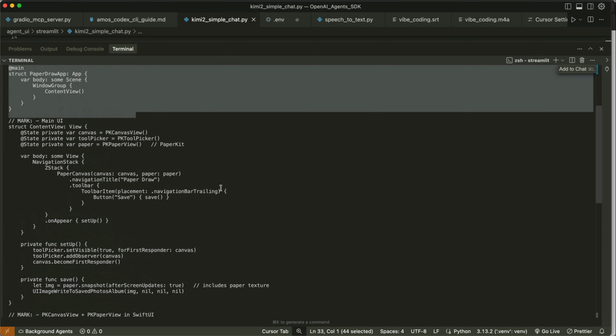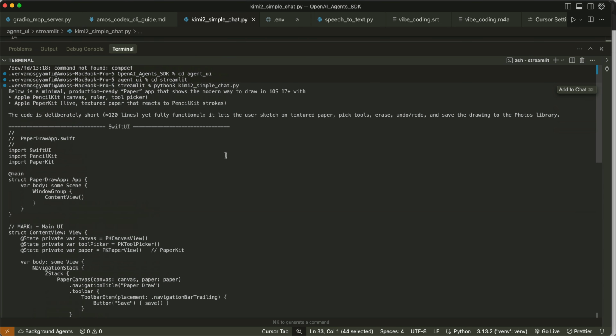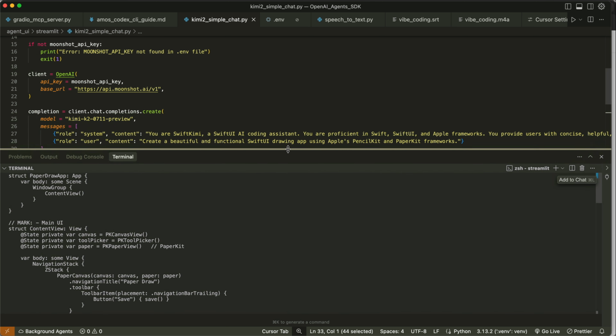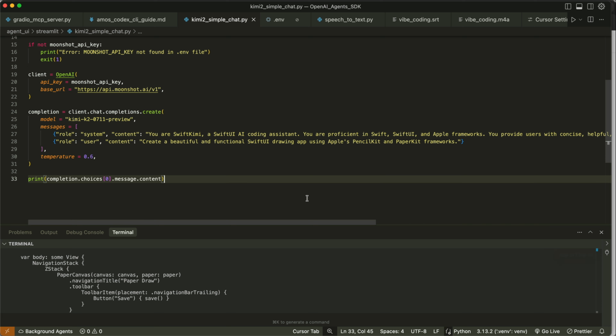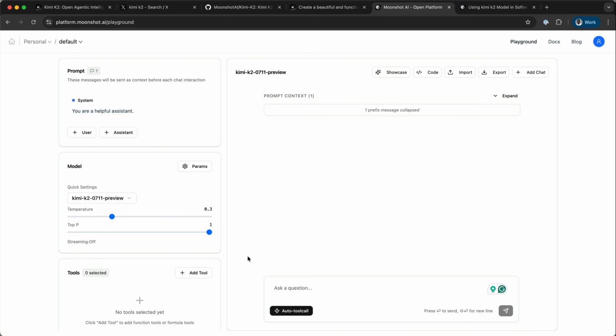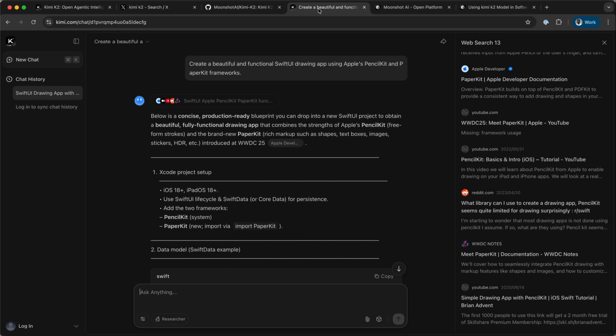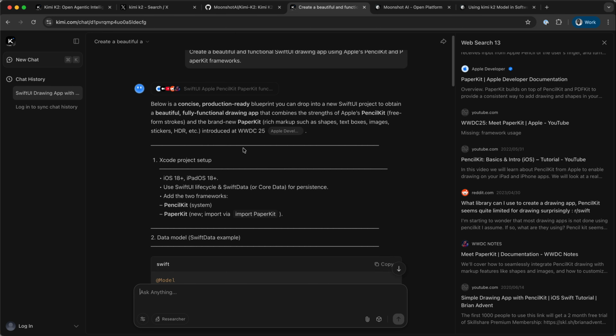So these are the 3 ways you can get started with the Kimi K2 model from Moonshot. You can use it via the API like I showed you in the Cursor example. You can visit the console on the Moonshot documentation and visit the playground to use the Kimi K2 model. Over here you have an advantage of adjusting the output of the model. You can also use the web interface as I showed you in this example.